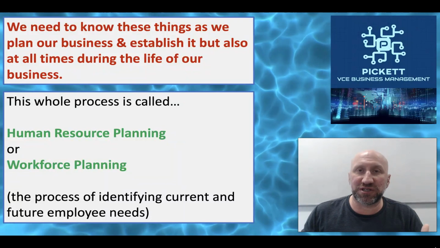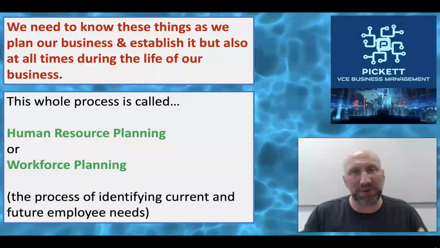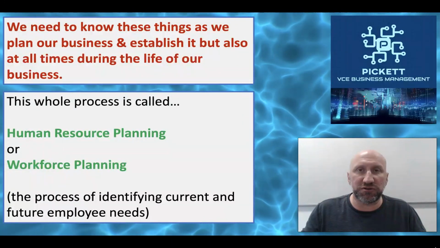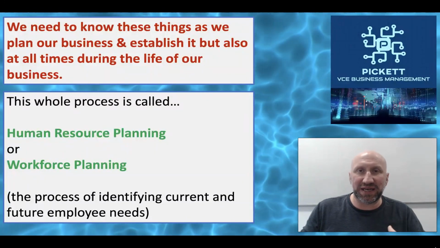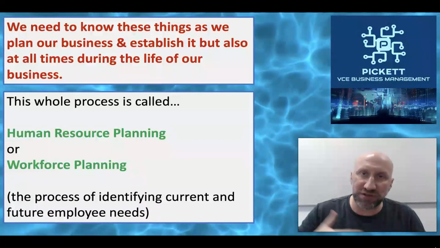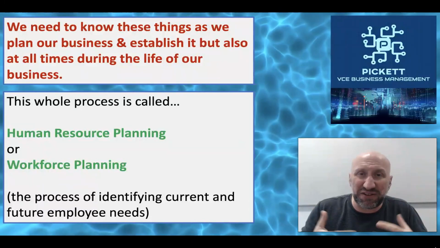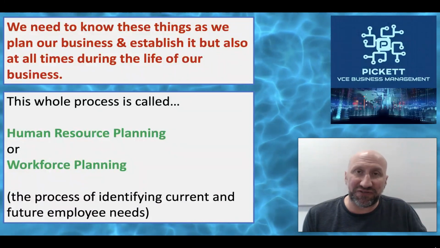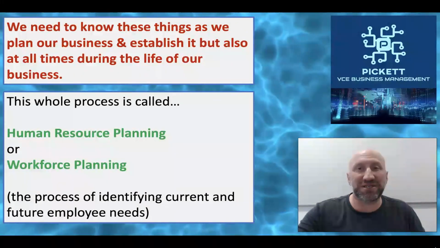And this whole process is called human resource planning, or probably more commonly, workforce planning. Those are the two terms that are used to describe this entire process we're talking about, which, like I say, happens at the beginning of the business, but then also is a continual process while we're operating our business. And a definition of workforce planning: really just the process of identifying current and future employee needs for our business.